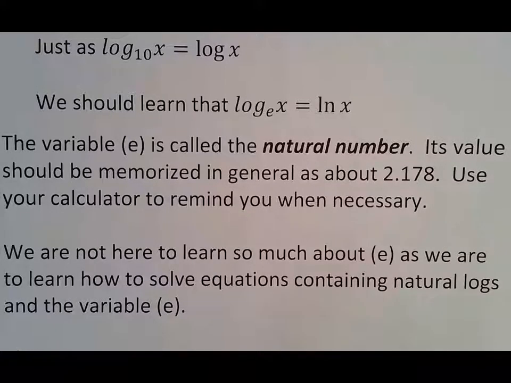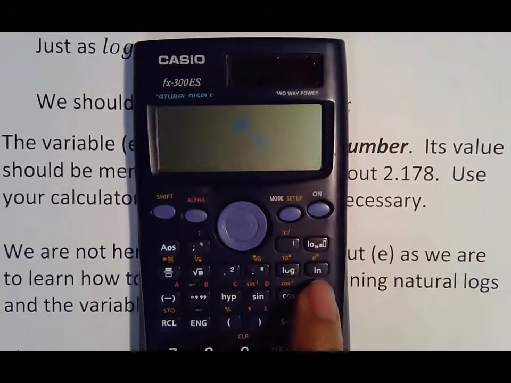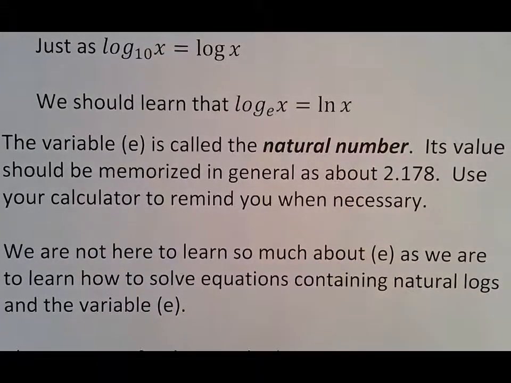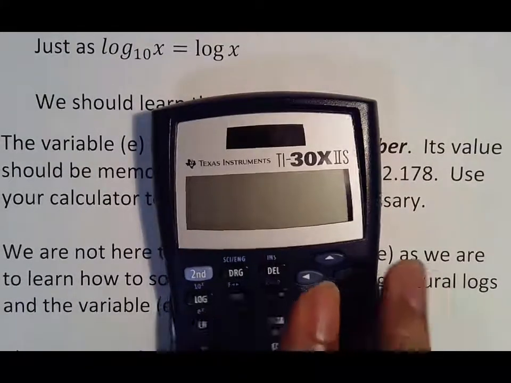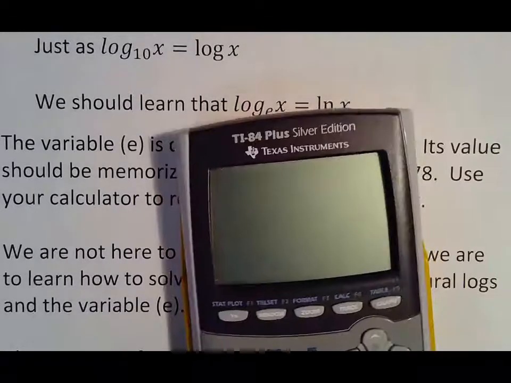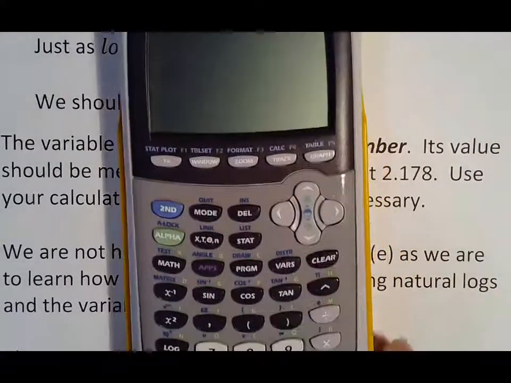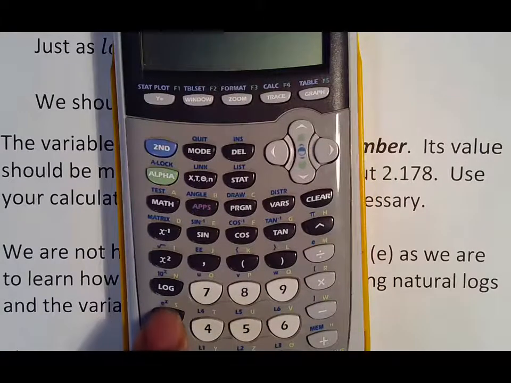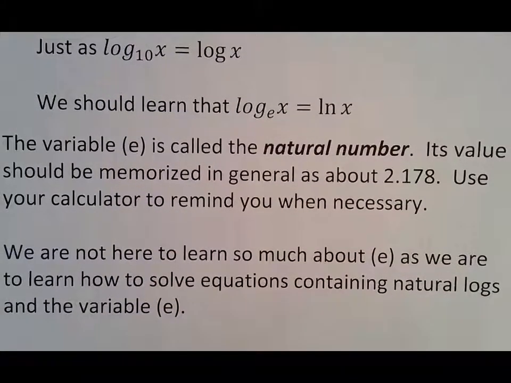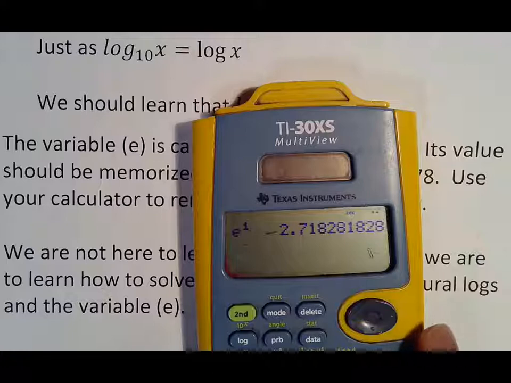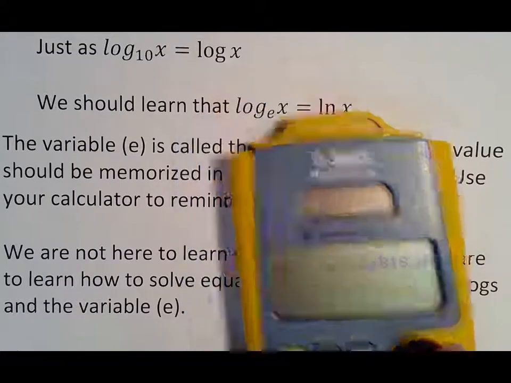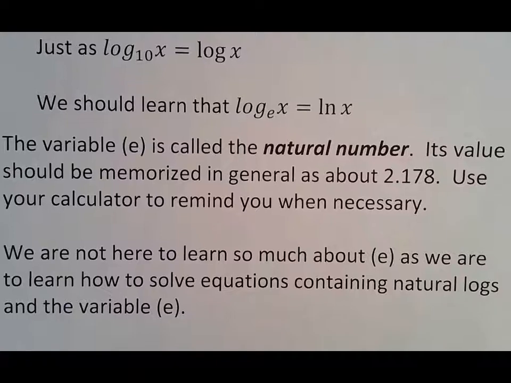Let me see. Yeah, there we go. This calculator has an ln button. The ln button leads to e, as most of them will. I think even the other ones do as well. ln has an e above it. Again, just going through all my toys here. Natural log, is it here? Yeah, there it is. Natural log ln has an e to the x. If you want to know the value of e, all you have to do is press second ln, and then put the power of 1, because anything to the power of 1 is itself, and notice that it converts to 2.718, blah, blah, blah. So if you ever forget the value of e, just type it in as a power of 1 and your calculator will tell you that.